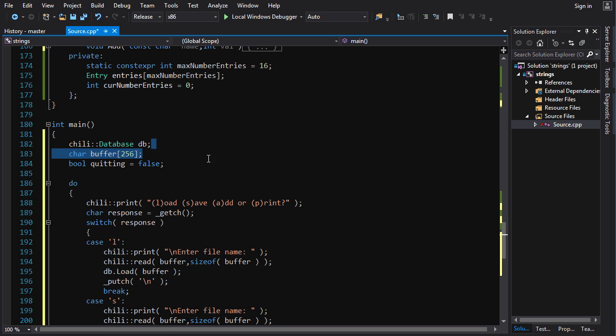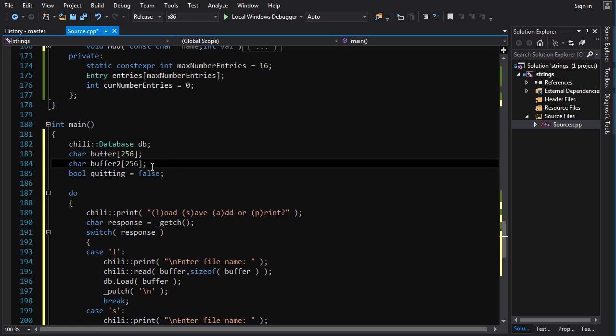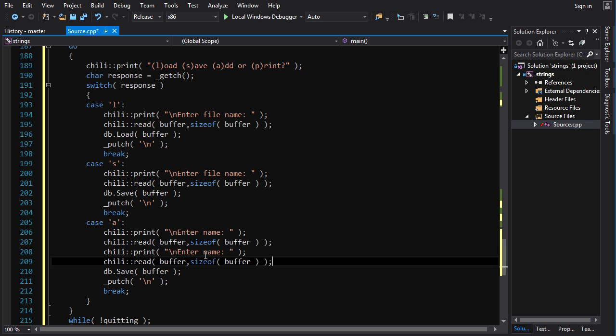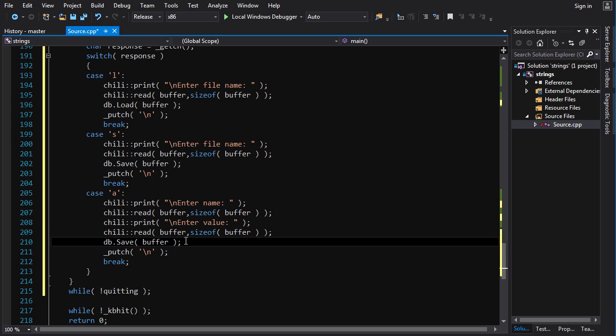So let's just go buffer 2. Sure. And then we're going to copy this, paste it, print enter value. And we're going to read into buffer 2, sizeof buffer 2.